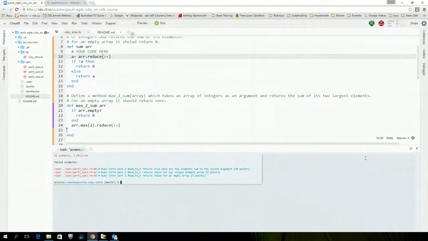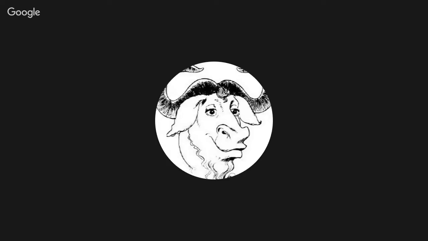Well, did you want to do another one? Okay, let me do the other one. It takes an array of integers and an additional integer n as an argument and returns true if two elements in the array sum to n, false otherwise.